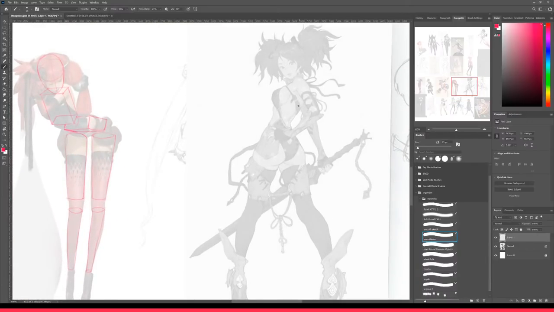This one will be fun. After learning this exercise, this made me actually enjoy doing back views, because back views used to be so scary to me. But now I love drawing the back. It's easier than drawing the front for me. So here, what I see now is this shape. I don't even have to draw over it. I see this. This just shows you how important perspective is.